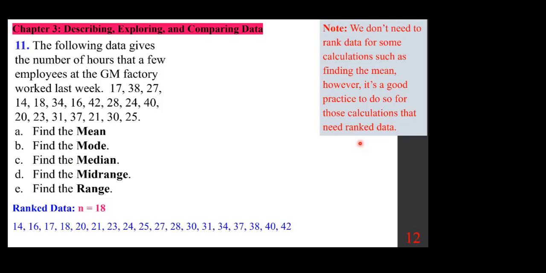First, recognize that we are looking at a few employees, and that means a sample. So x bar is the summation of x over n. Add up, divide by the size, there are 18, and that is the mean. As far as the number of decimals, there are a couple of ways of approaching it, and normally they expect you to carry one more decimal than the given data. In some cases, they want you to carry the same. And in most cases, they tell you how many decimals. Stick with that. I personally like to carry a lot of decimals to be on the safe side, because otherwise we end up with round-off error when we want to calculate other things.